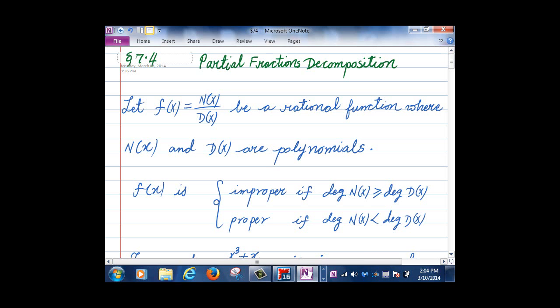Remember what a rational function is? It's the ratio of... what is a rational number? Ratio of integers. Rational functions, ratio of polynomials, right? So we want to integrate ratios of polynomials. And again, my warning is that if you think that you have seen the worst integrals in the previous section, remember the trig substitutions? Well, wait to see this one. Okay?